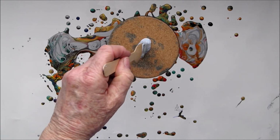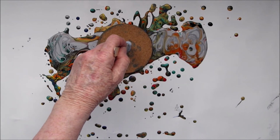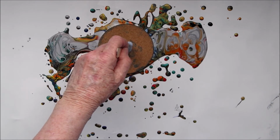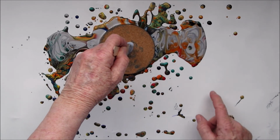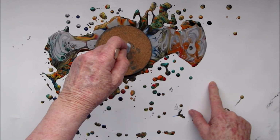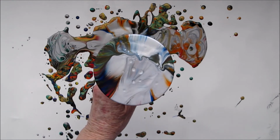Right, so I'll just put that straight down in the middle there. Press hard to get the paint right up onto the sides of the coaster. That's the fun bit, is lifting it off. It's straight off instead of on an angle. Oh wow, oh gosh, that's really pretty.